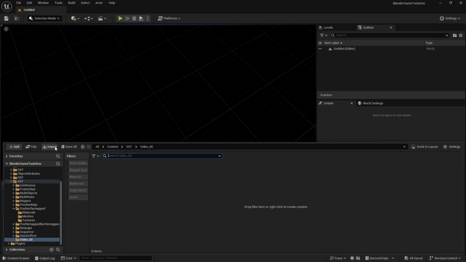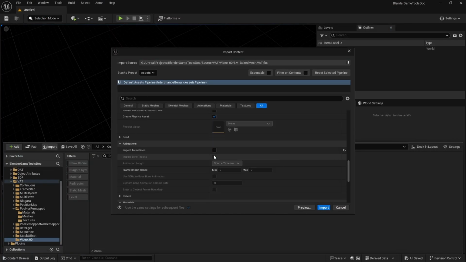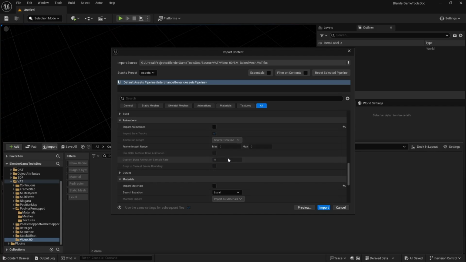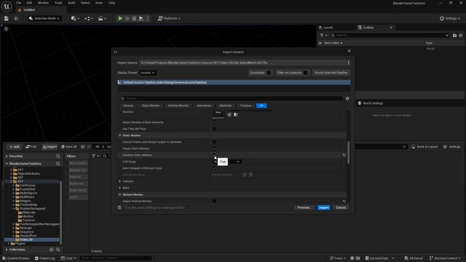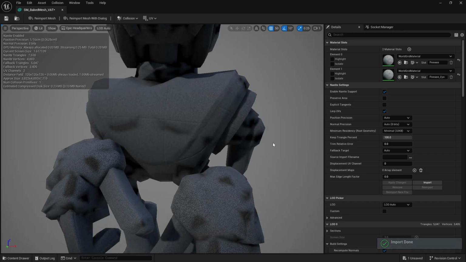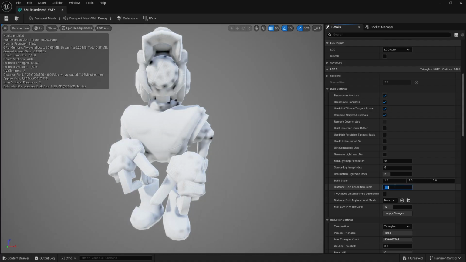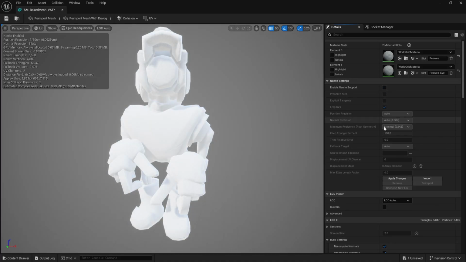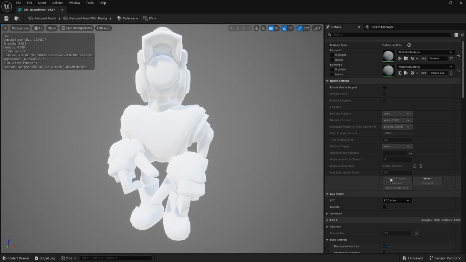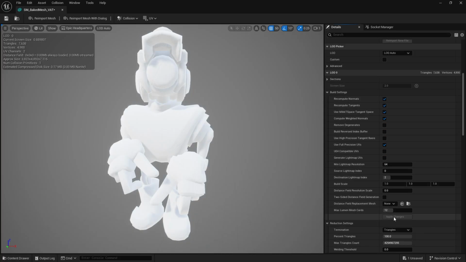First I'm going to import the static mesh. I'll disable pretty much everything here, make sure the meshes are combined, just the basic settings I use all the time. In the static mesh asset, let's make sure distance fields are disabled. Nanite should probably be disabled as well, since it doesn't work well with vertex animation textures and tends to mess up UVs. Speaking of UVs, 32-bit UV precision is required most of the time.